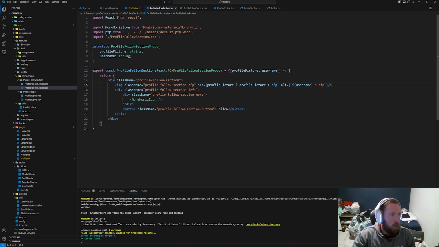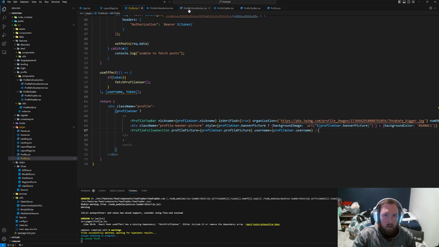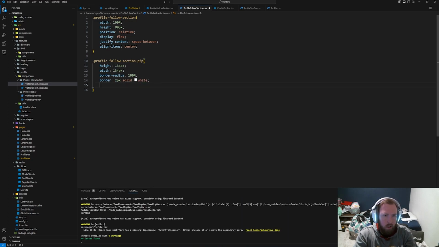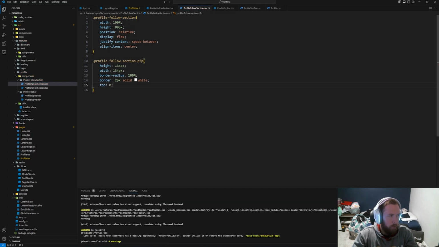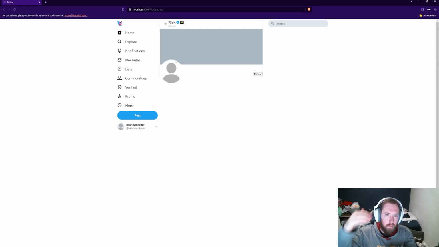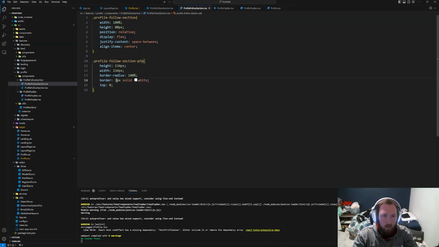And we also need to go ahead and say, so if I come back into the CSS, we want a border radius of 100%. And we want a border of 1px solid. And I'm actually gonna do light gray. Actually I'll do white because I think we do white like the background. We might actually want like 2 pixels. Now I'm gonna say top 0, and we're gonna see if we can start moving this guy around. So this guy needs to be moved up, and actually we might want the border to be like 4 pixels.